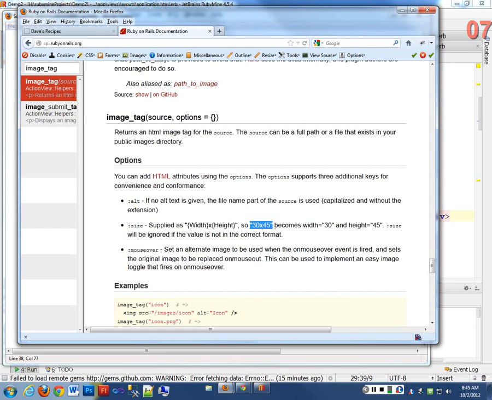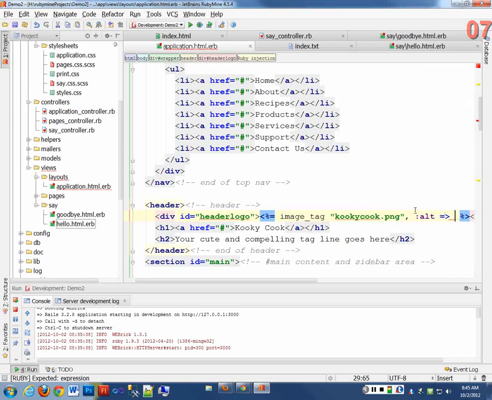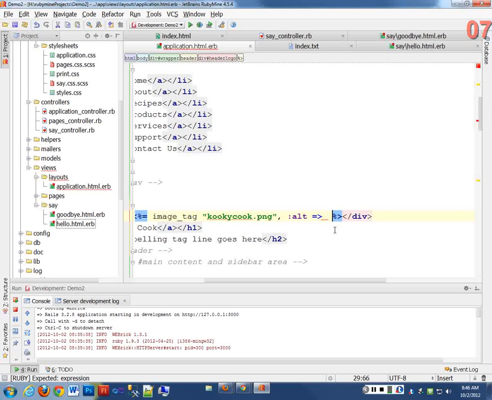All right. So let's do that. Let's add a different alt tag. So we say alt, and what does this look like here? It's a hash, right? So we're actually sending hash values, and the alt tag, let's say I want to say Dave's picture.